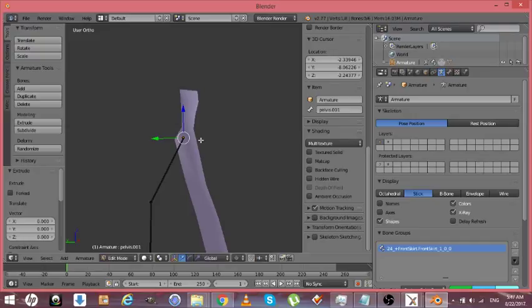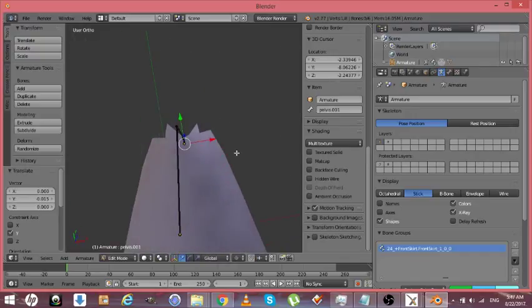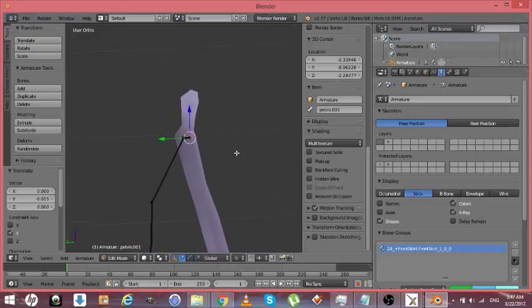Hit G. That's going to move it. If you feel that it's not working that good, you can turn this on, but you have to hold shift in. This is to make sure it doesn't travel off any of the things. But hit G, Y, move it out just a little, come to the front here, make sure that it comes out to about there. You don't want it to go out any farther than that.